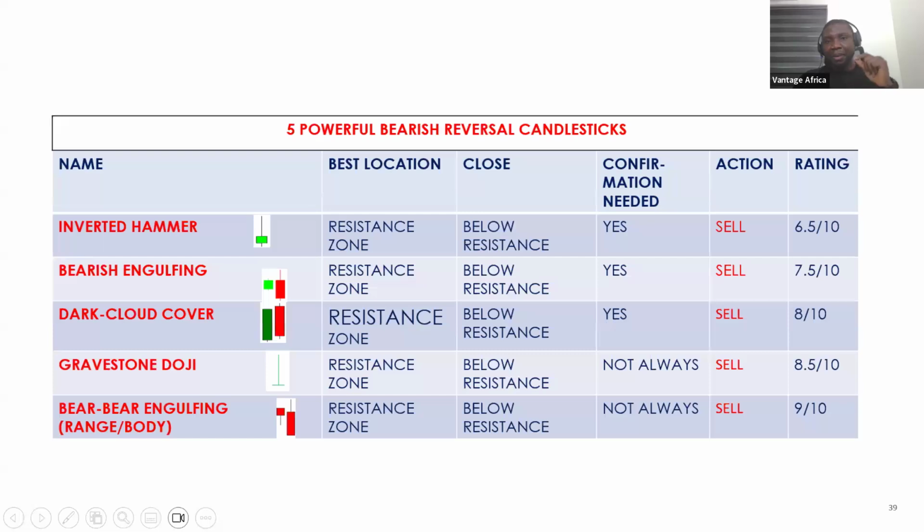It's telling you that sellers are stepping in with huge volumes, and what you should be doing at that time is selling. What you should be doing is following that suit. I always say something, guys. What we are always trying to determine and decide in the market is where the money is flowing towards. What direction is the money in the market flowing in? That's what you are looking for.